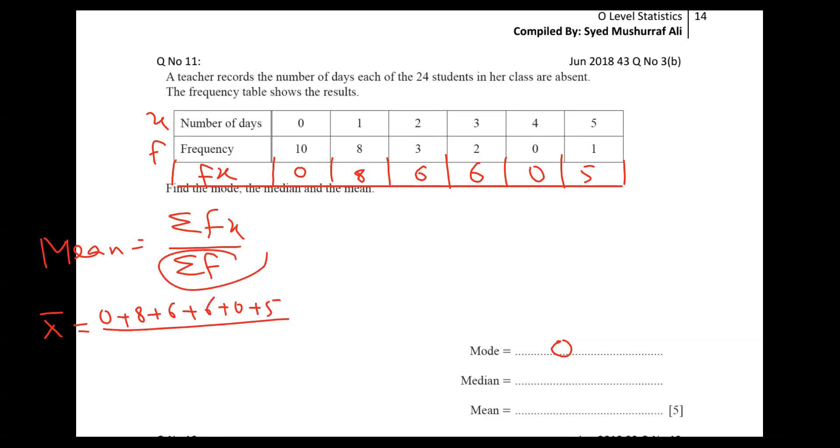And divide by sigma f, which means add up all the column of frequencies, which we know is 24. Don't waste time, so simply keep 24 here. Let me check - this is 25, and 25 by 24. So this answer is coming 1.04167, but we always write three significant figures. This is not bigger than four, so we don't add. This is our answer.